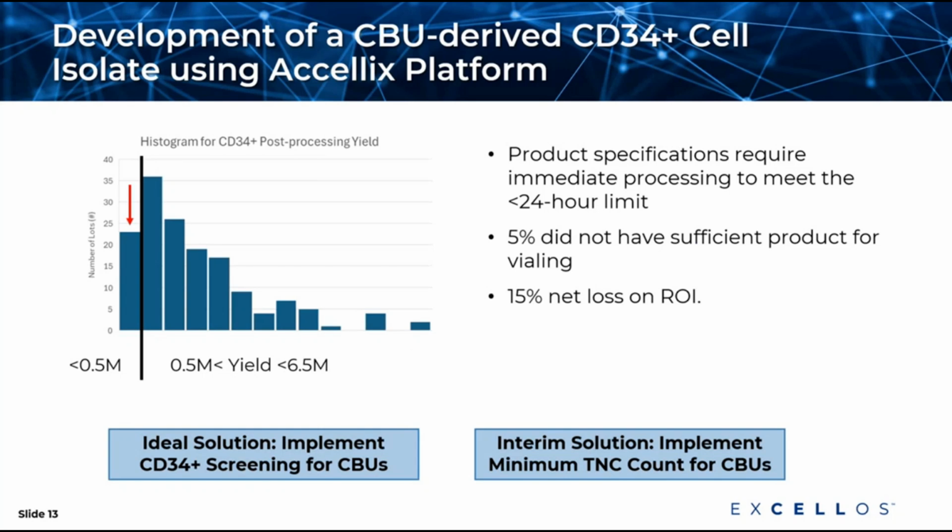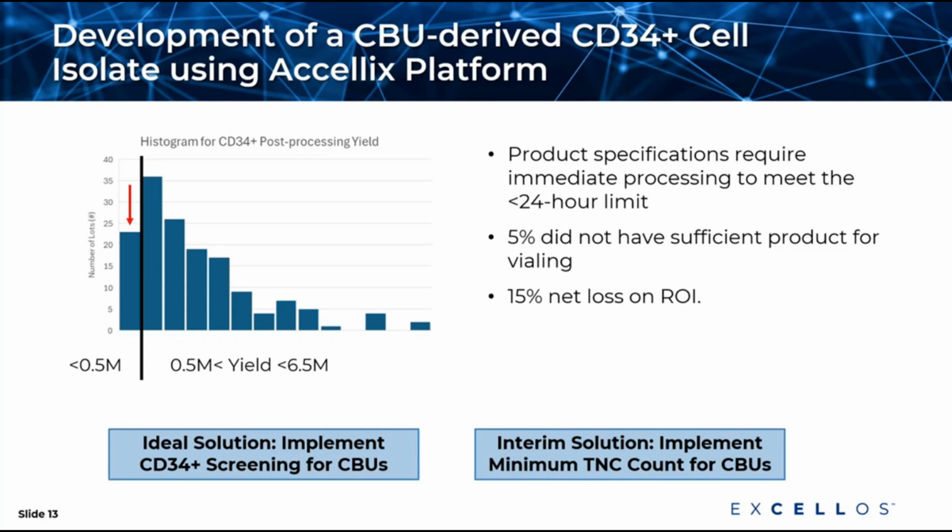And while we have Accelix in-house, it's also critical to keep in mind these logistic workflows. We have a very short window in which we can go from collection to blood processing at the blood banks to receipt here at Accelix in terms of starting the manufacturing process, which means even 1 hour can make or break whether or not we're able to proceed, and thus we don't always have enough time to perform that characterization or immunoprofiling. If it was able to be done before and we received this information, it would be very advantageous. So again, that's the ideal solution: to receive the CD34 plus concentration screen on the CBUs.